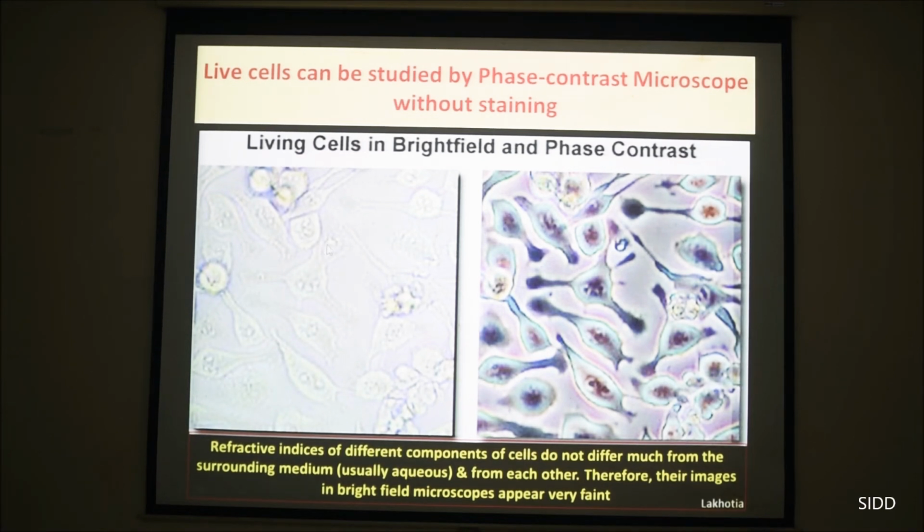For example, these are cells in culture seen with an ordinary microscope. Just a light microscope, you do the best adjustment, all that you will see is very faint images of the cell. You will find, okay, there is something here, but what it is you can't make out. Same field, when looked at with phase contrast, we can see real things. So the phase contrast microscope becomes very critical for looking at live cells. And actually the phase contrast microscope discovery by Zernike won a Nobel Prize for discovering the principle of phase contrast and then making use of it in phase contrast microscopy.